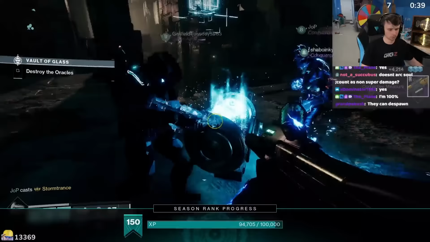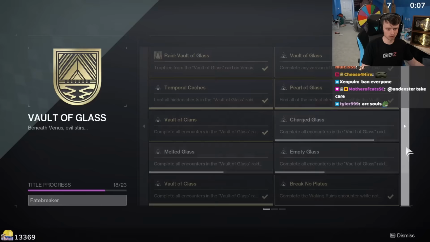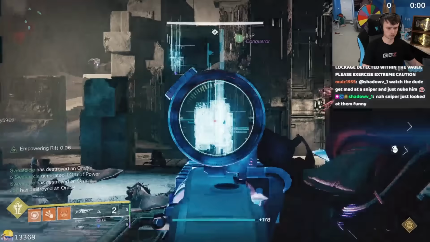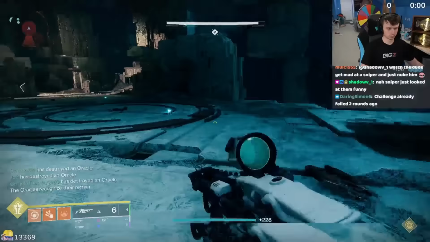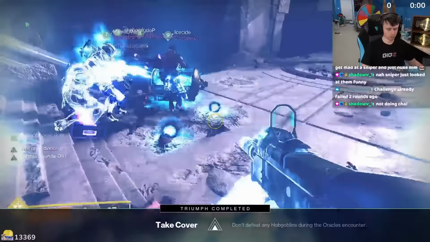Yeah, we definitely didn't get it, chat. You're a bunch of lion hoes. Arc soul? There's no way my arc soul killed them. Let's do this encounter without killing any hobgoblins. Yay. Look at us go, dude. Did we do it? Dude, I have so many heavy bricks in the middle. I got it. Yes, man.